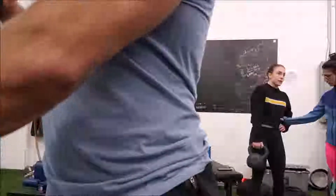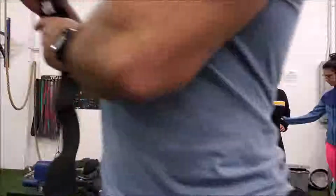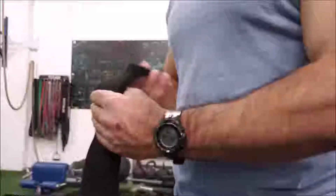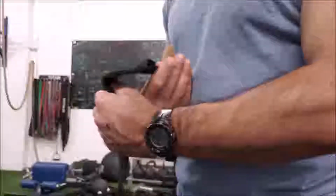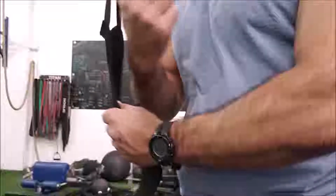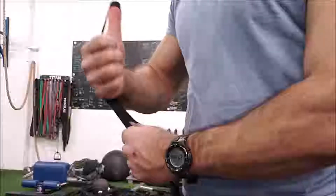So first thing we're going to do is start with the thumb loop on the very tip of your thumb. I prefer to do this as opposed to putting the loop to the base of my thumb because it's also easier to get the thumb loop off once I'm done wrapping. So the first thing we're going to do is take that loop, put it on the tip of your thumb, and then allow the wrap to sit over the top of your wrist, draping downwards towards the floor.